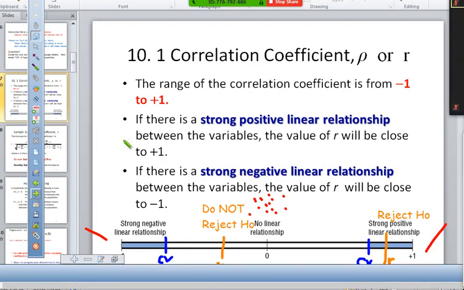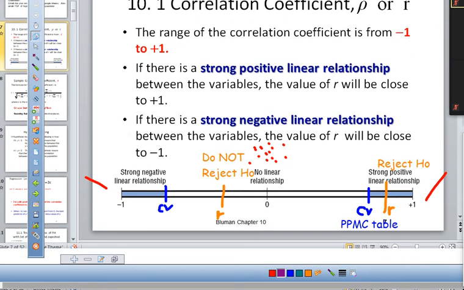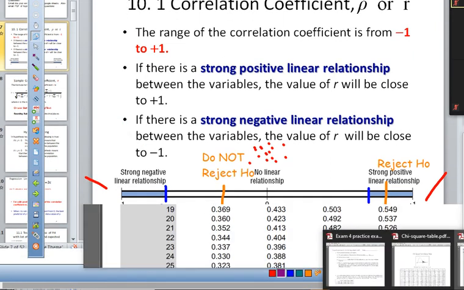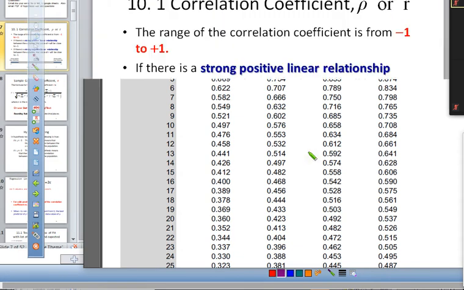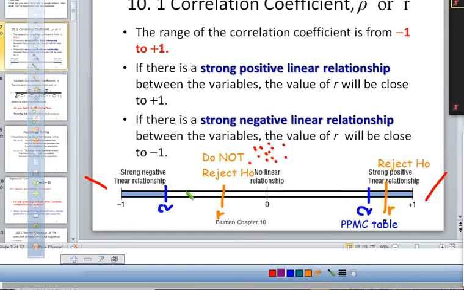Okay. The second step is going to be this critical value. So you're going to bust out your PPMC table. Right, and you're going to use your degrees of freedom. It tells you how to find degrees of freedom right up here: the number of pairs is your n, minus 2, n minus 2. Find your degrees of freedom, and then your level of significance, and that will give you your critical value. Then once you do that, you're going to draw this line. You're going to put in your critical value here and shade to the outside, to +1, and you're going to do a negative of that same critical value, and shade to the left, to the outside, to -1.